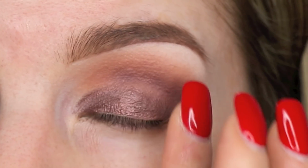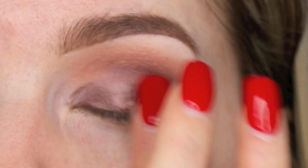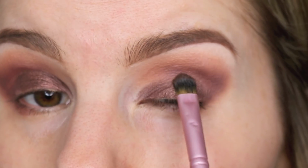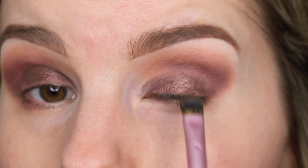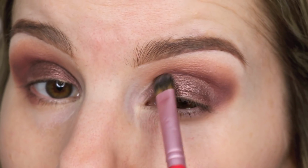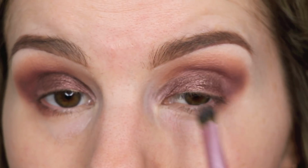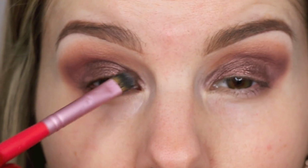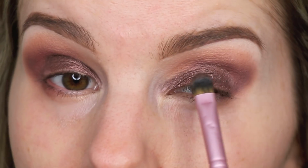Might actually try to use my finger. Actually, that seems like that works pretty good too. So maybe with some of these shimmery shades, you could probably get away with using your finger to apply them. Because this one, like I said, this bronze color, this dark brown, it doesn't have the same kind of chunkiness to it as some of the other shimmery colors do.